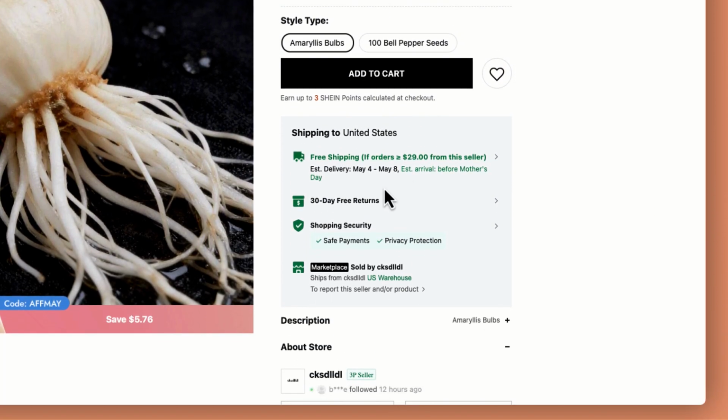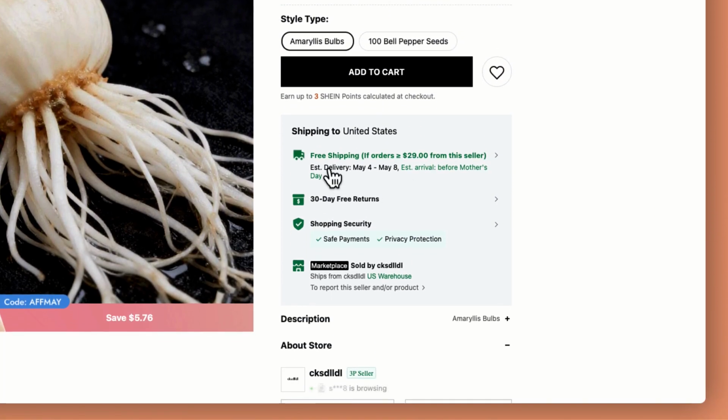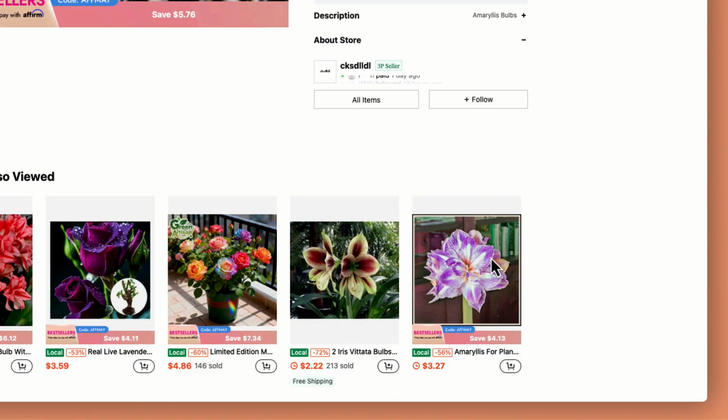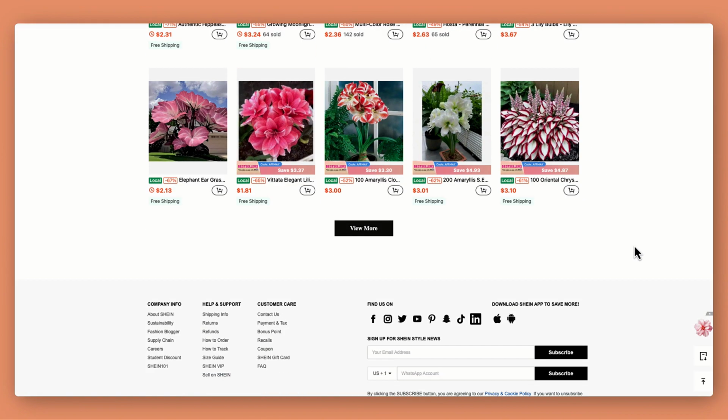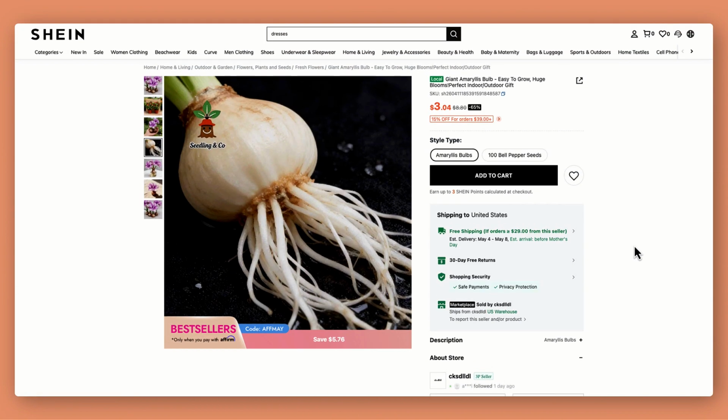There is also a shipping section, which is very important because here we can find out whether the shipping is free or if there is a deal available for free shipping. We can also check the estimated delivery time to know when the product will be received at our address. Below this section, we can find the product description and the store name as well. Shein also gives us product-related suggestions here, so make sure to select the one that fits our needs and finally click on Add to Cart.